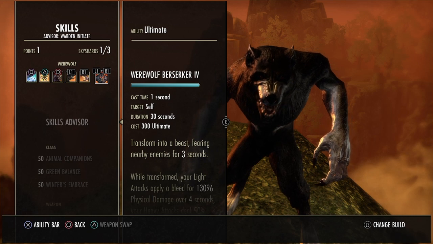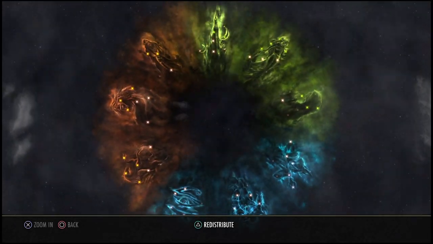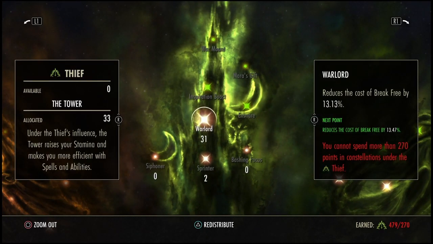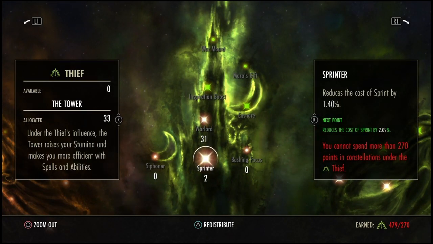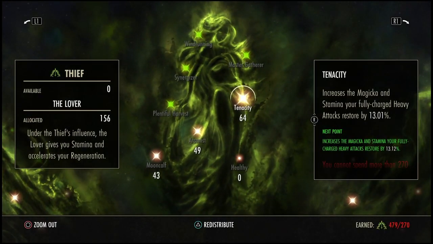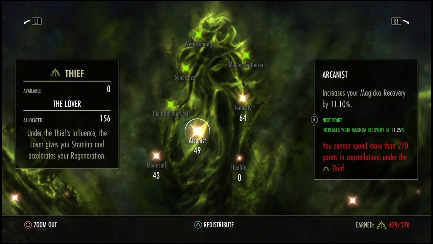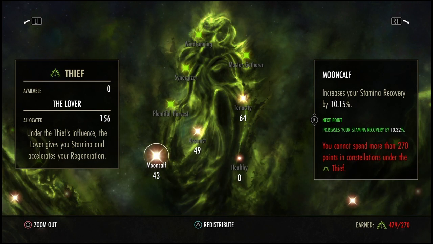Alright. We'll go over the champion points. In the green, 31 Warlord to reduce your break free, and then 2 in the Sprinter to reduce your sprint cost. And then 64 in Tenacity to increase your heavy attack stamina restore. And then 49 Arcanus to increase your magic recovery. Because you need that as well as Werewolf, because like I said, Werewolf has a max stamina problem, and 43 Mooncalf.